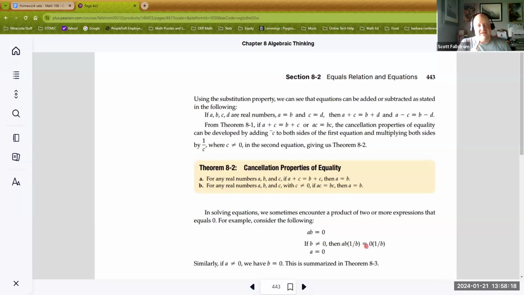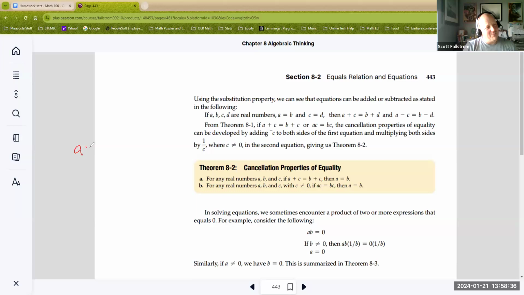Yeah, this one goes back the other direction. So you notice it says A plus C equals B plus C. If I start with an equation that has something added to both sides, then I can remove that from both sides. They call it the cancellation property of equality. Now, you really could look at this and say, hey, Scott, isn't that really just the same property as before? Because all I could do here is add the additive inverse. And so, yeah, you could add the additive inverse on, and you get right back down to say that A has to equal B. And that's what we get right there.